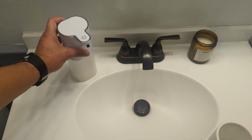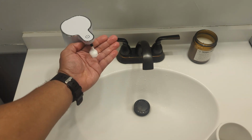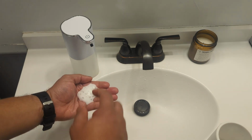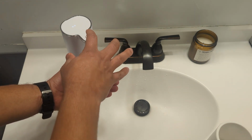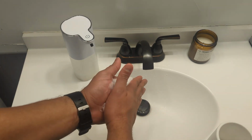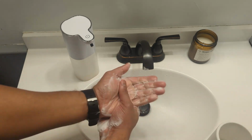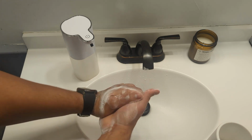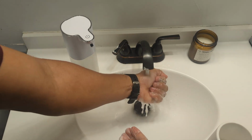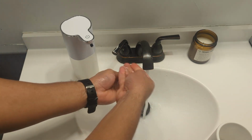So now there's a little bit of soap in there and it's been replaced. And that's the way it's supposed to come out. And if you press the power button one more time, it'll give you double the foam. And that's what we need, so you can wash your hands properly and the foam is fizzing. It's perfect. And that's exactly what I wanted. And that's why I got these for under 20 bucks per.